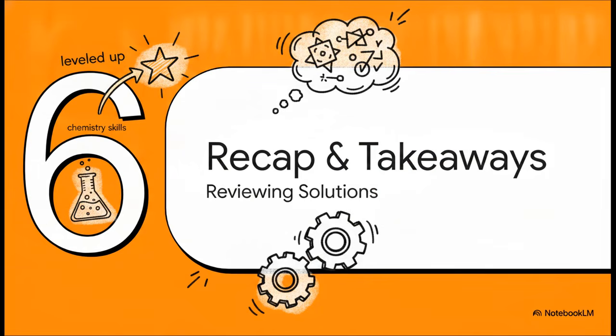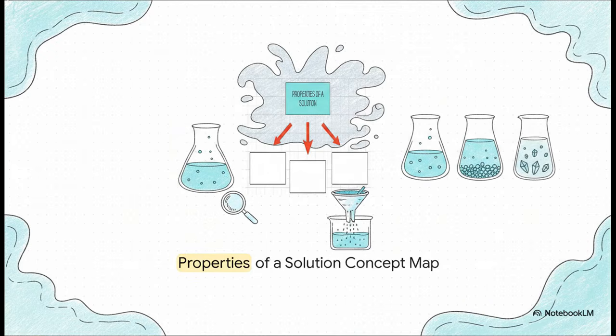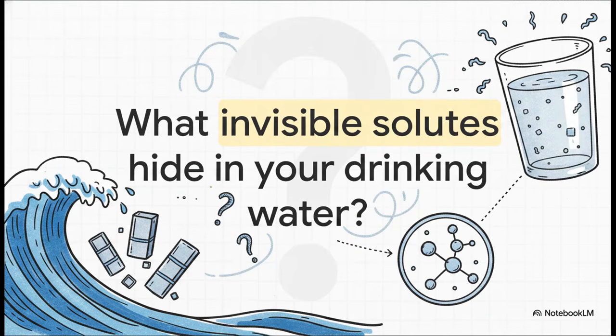Section 6, Recap and Final Takeaways. All right, let's take a second to visually map out everything we've absorbed today. At its core, a true solution has a uniform appearance and a single phase. Remember, that's what makes it a homogeneous mixture. Second, a true solution cannot be separated by physical filtration. Those solute guests pass right through the filter paper with the solvent host. And third, solutions have very real saturation limits. They can be unsaturated, saturated, or supersaturated, all depending entirely on the ratio of the guest solute to the host solvent. And that brings us to the end of today's explainer.